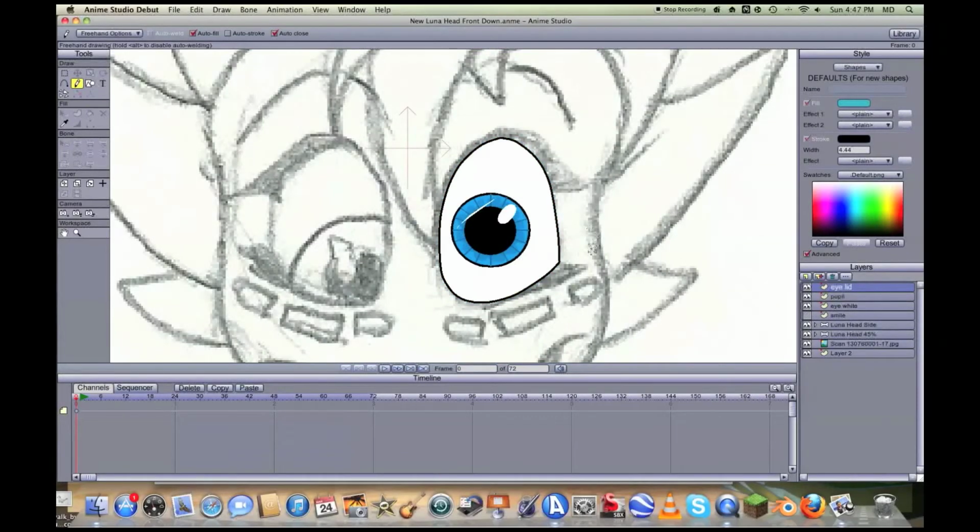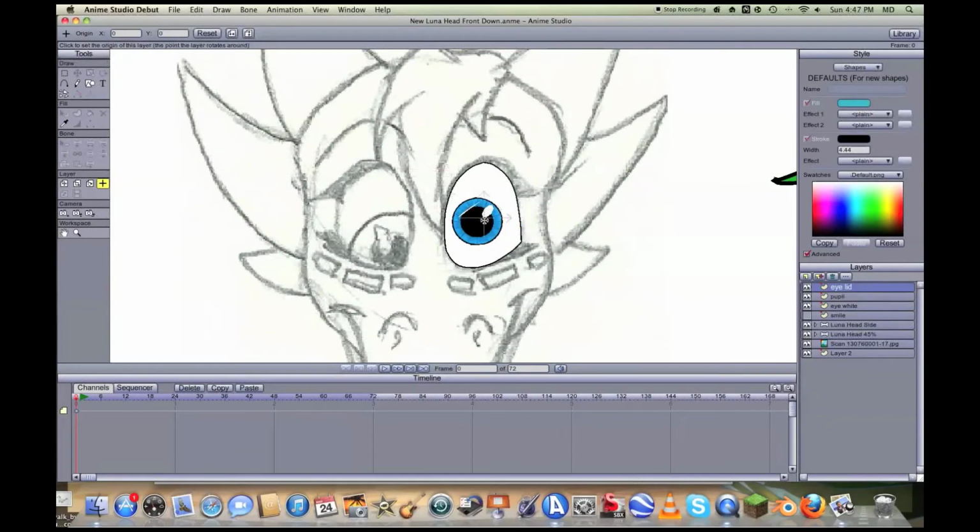Actually, I'm going to get rid of the head layer. I don't need the head layer right now. Oh, don't forget to also put the center of your layer where it needs to be, such as the eye. It's already there for the eye white. I put the cross here, and for the eyelid, I'll just put it there. Okay, we're done. So, back to business.